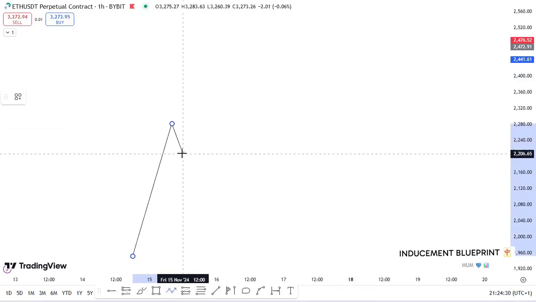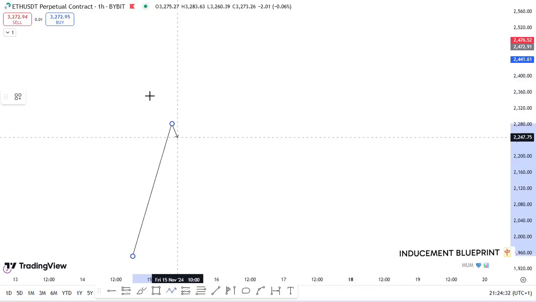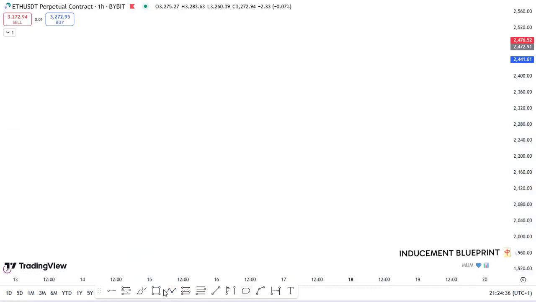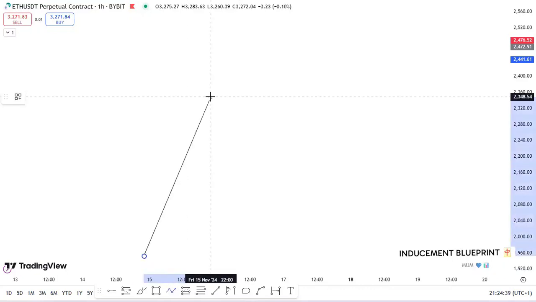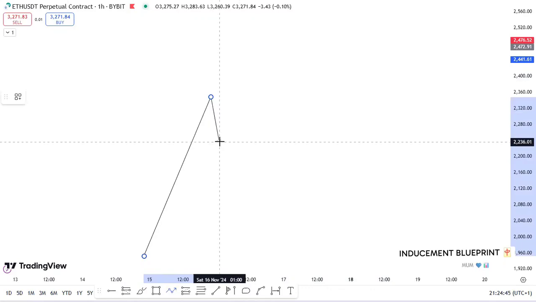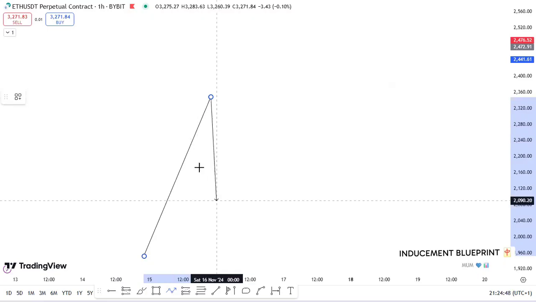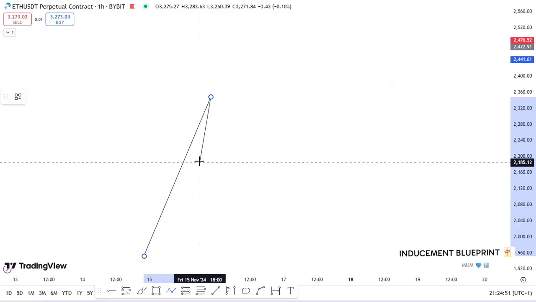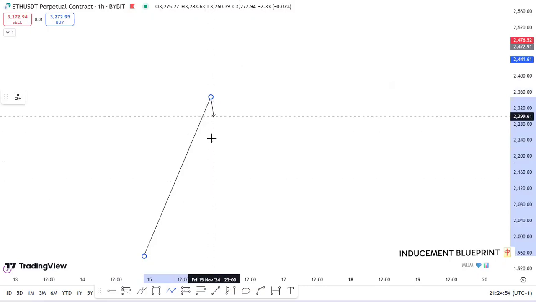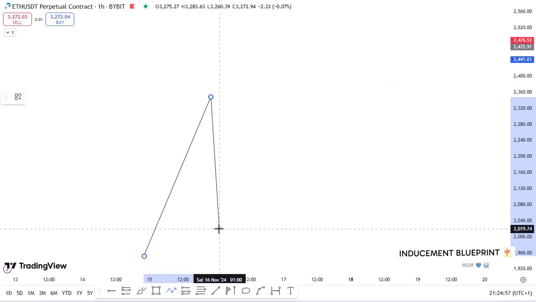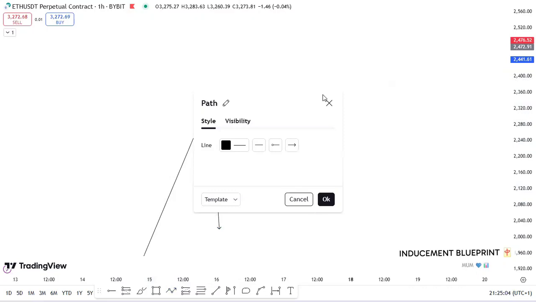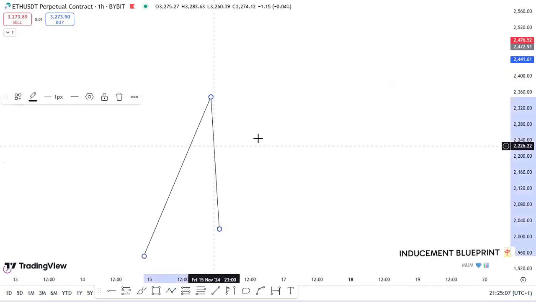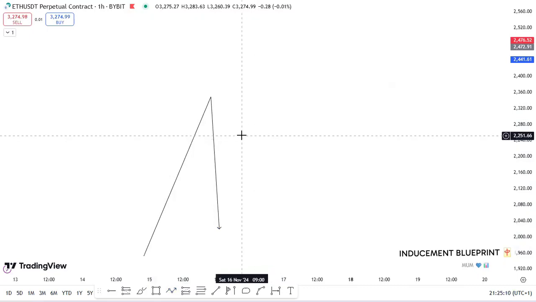Let's say in a scenario like this, we have a push to the upside, where the market gave a clean push to the upside like this. And then there is a thing called a pullback or retracement. This retracement tends to oppose the flow of the market to the upside, and it retraces down like this. In a scenario like this, the market has given a pullback, and since the market is buying, it is a bullish pullback.